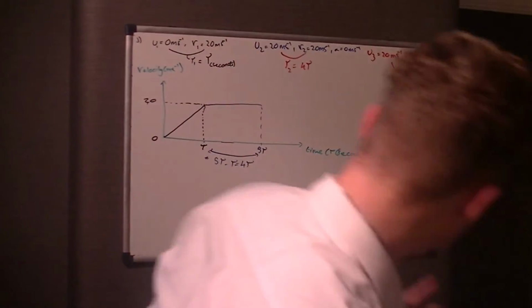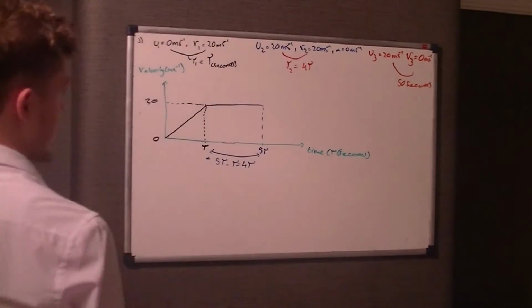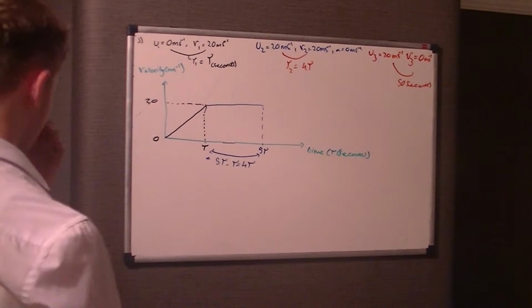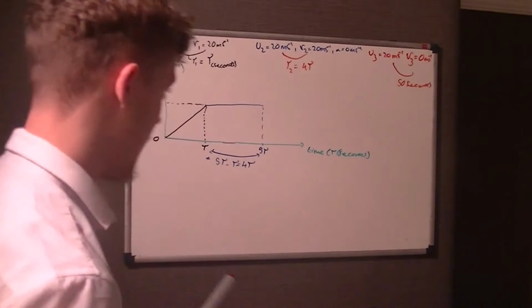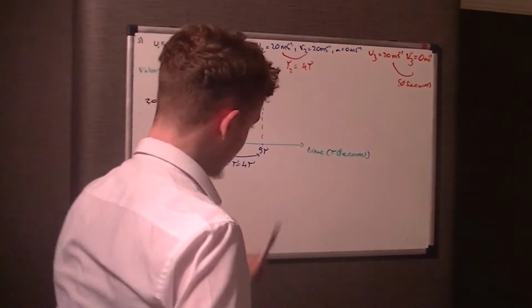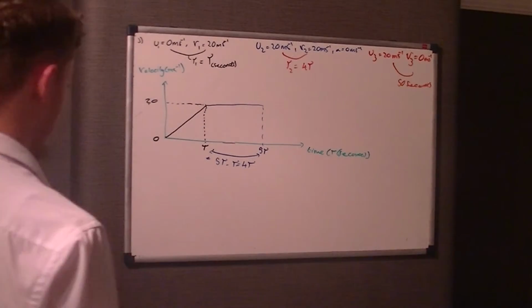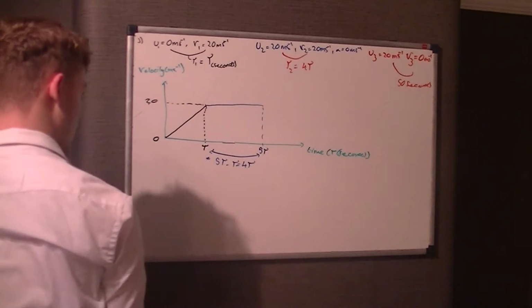Now, what I want to stress on that second part before we start drawing the third part is this: a. Now we said a is 0 meters per second. Now, a is acceleration, which is change in velocity over time. Our y-axis is velocity, and the x-axis is time. So therefore the gradient of this graph is going to be the acceleration.